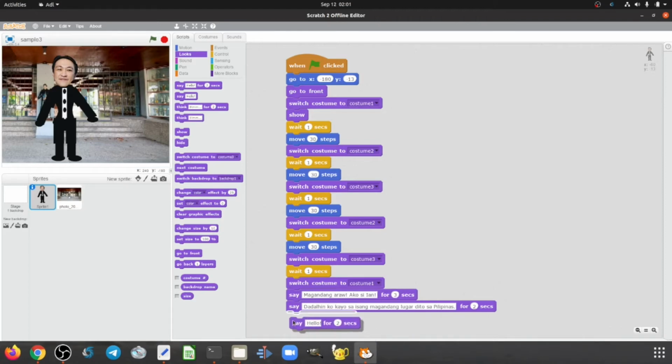Say, okay, scroll down tayo para kitang-kita kung ano pinagagawa natin. Alright. Hindi hello ang sasabihin ko. Ang sasabihin ko ay, ang pangalan nito ay Tubatarif. Ang pangalan nito ay capital T, U, double B, A, T, A, H, A, space, R, E, E, F. Ayun, period. Ito, gawin nating 4 seconds. At ito, gawin nating 3 seconds. Why ang tagal? Dahil bibigyan natin ng sapat na panahon ang nagbabasa para mabasa niya ang buong pangungusap.